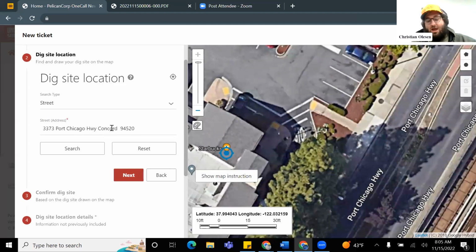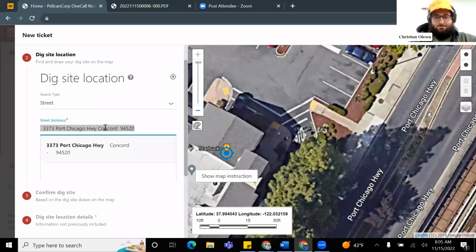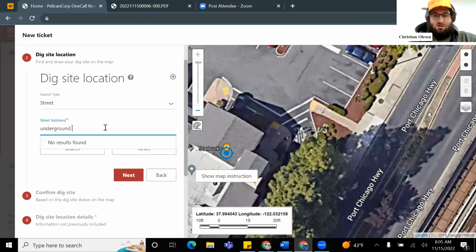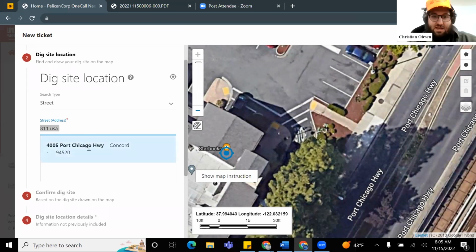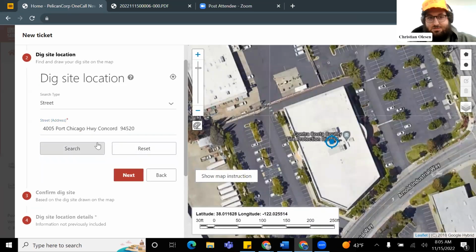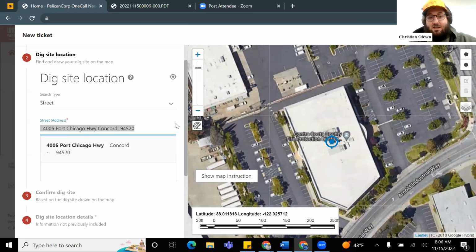So this is another way you guys can search locations, right? Let's say we want to find, do we come up as well? I thought we did. Oh, maybe it's 811. Is that how we are listed? USA North 811. Yeah. Oh, 811 USA. Look, there we are. And then it pops us up. So that's always good, right? So it's kind of a cool feature.